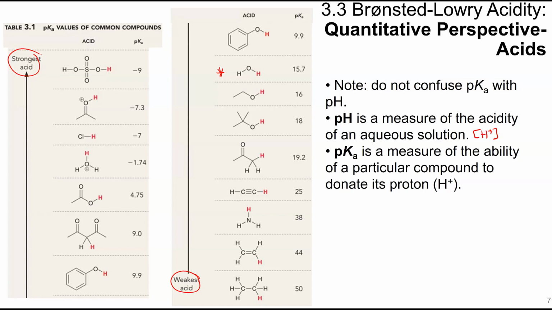So the ones that you should become familiar with, i.e. memorize, are carboxylic acid. You want to know the pKa of water, which I've already asterisked here, of a general alcohol, a proton next to a carbonyl, an alkyne proton, alkene proton, and an alkane proton. If you have these few memorized, you can use them as a frame of reference for other problems that we end up doing.